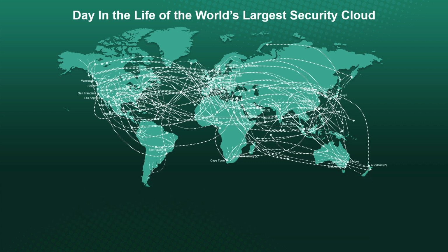Now, if anybody has ever been to an airport, you can always find one delayed flight on the board, right? And airports serve a couple of hundred flights per day. Well, at Zscaler, we have 300 billion flights per day, and we have to figure out which one is delayed and how it's impacted, and specifically what the user impact or user experience is during these events, and then what to do about them. So the question is, how do we go about doing this?